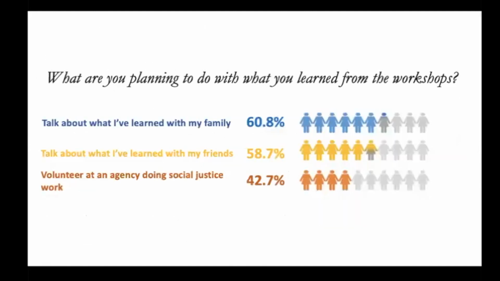Okay, so here's another way. This is a graphically visual kind of interesting way. This was a nonprofit that surveyed youth participants at the end of the 6-month program, and they asked, what are you planning to do with what you learned? 60% said, I'm going to talk to my family about what I've learned. And then you see the little people to represent 6 out of 10 people. I'm going to talk to my friends about what I've learned.